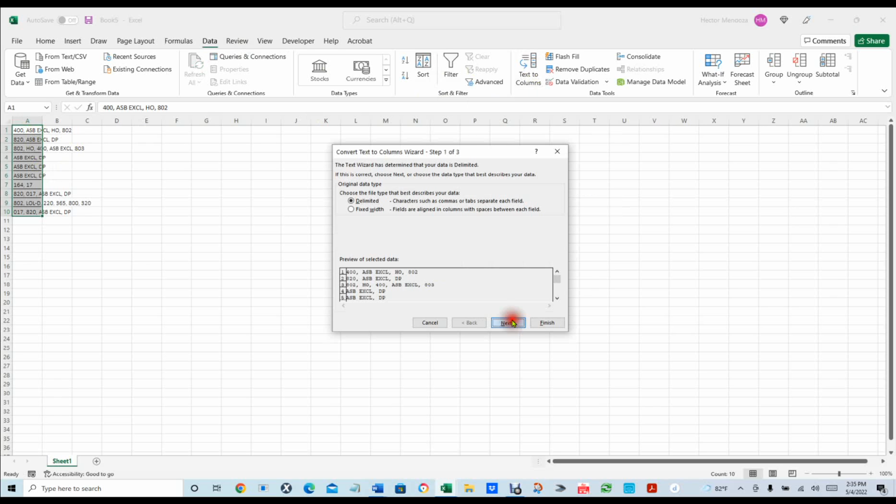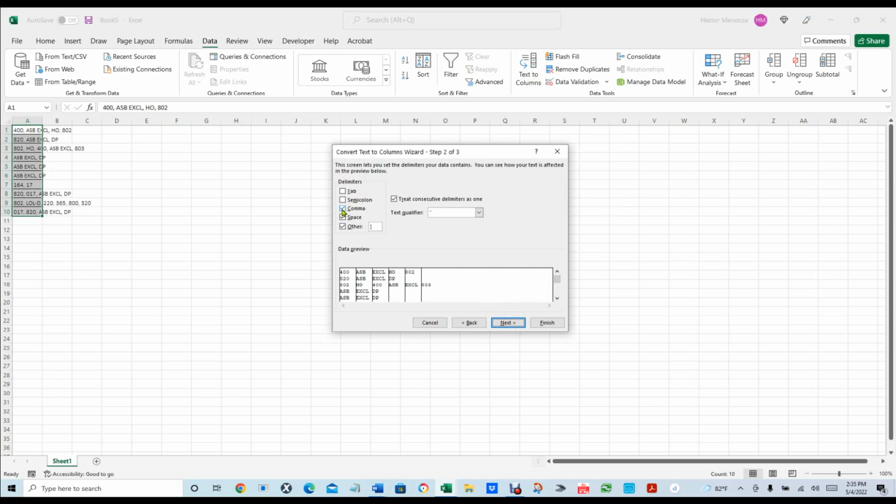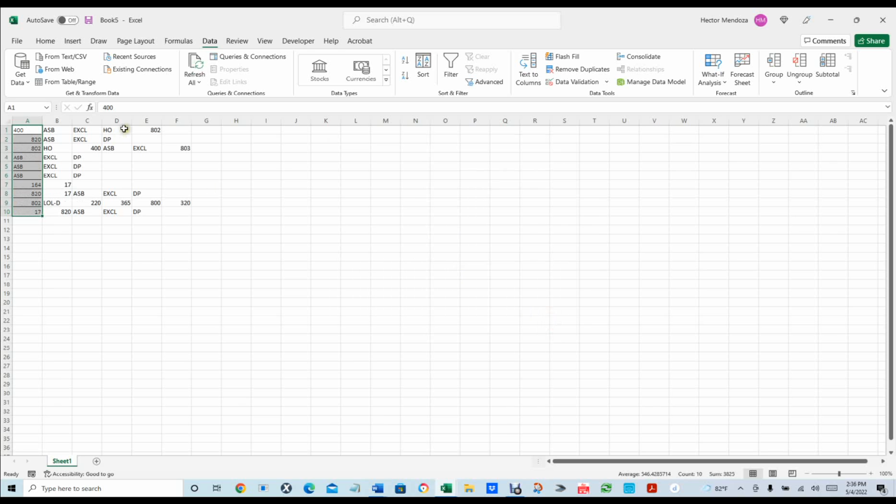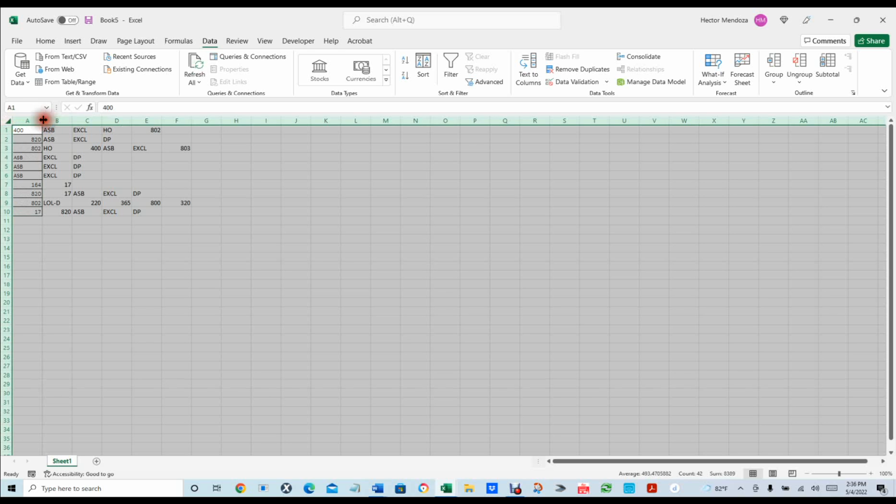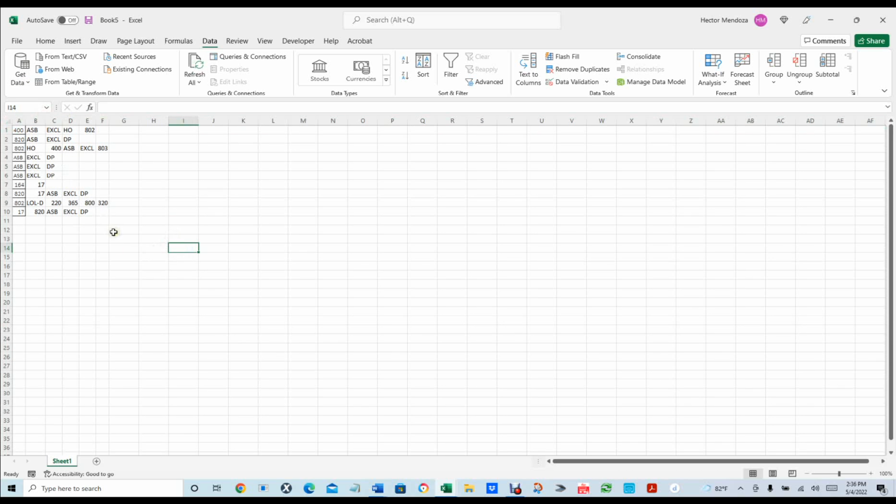So I'm going to hit next, and during the process I want to remove the commas, spaces, and there's this thing called a close bracket that's in one of these files that I'm going to use. So I'm going to remove all of them while I put it into one column. So I'm going to hit next. I'm going to hit finish. What this did was it separated all my endorsements. Okay. Now I'm going to select them. I'm going to hit Control C.